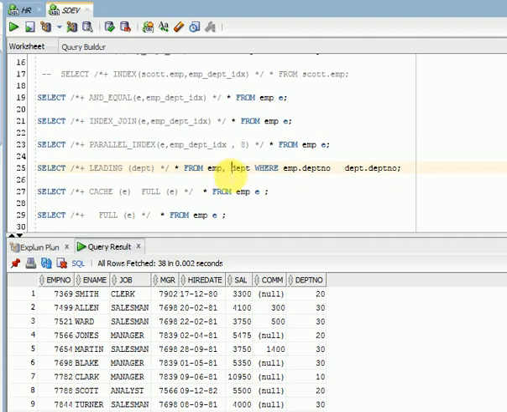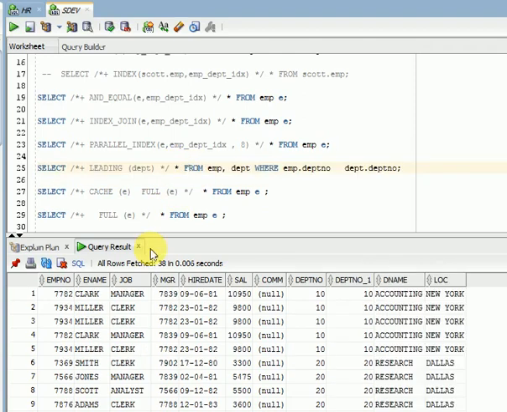You have to specify the table name or alias name for the leading hint. Your optimizer will identify the leading table, then it will join and fetch the data. So that is the leading hint.